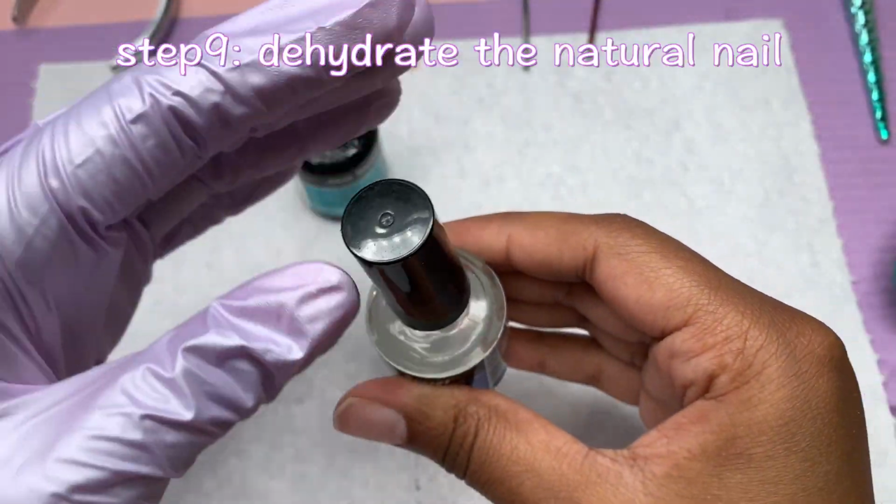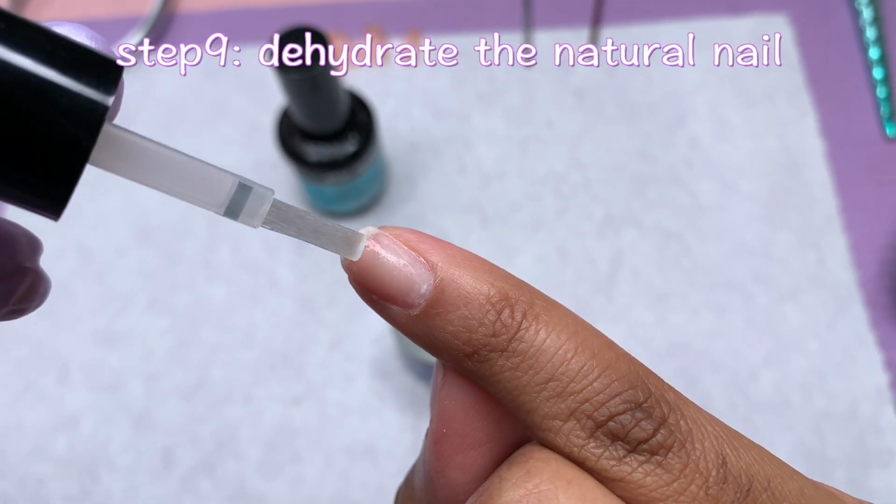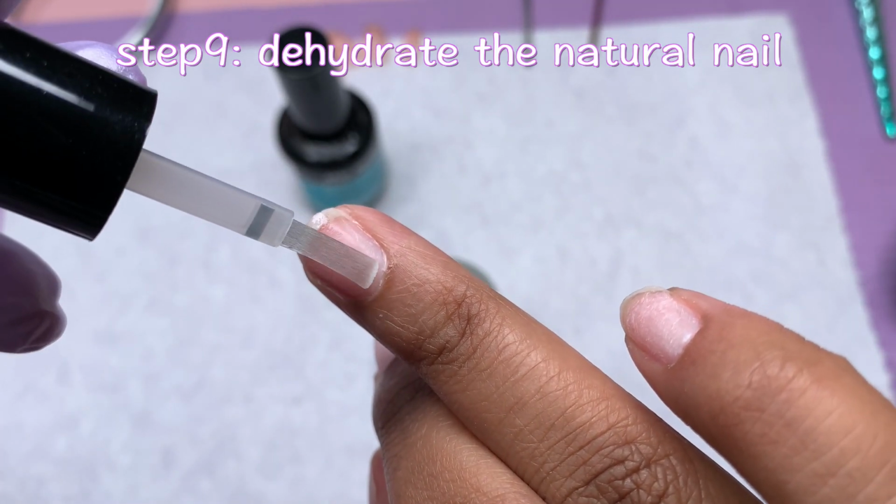So step 9 is to dehydrate the nails. This is going to further remove all of the oils and make sure that the nail plate doesn't have any oils or anything shiny on it.